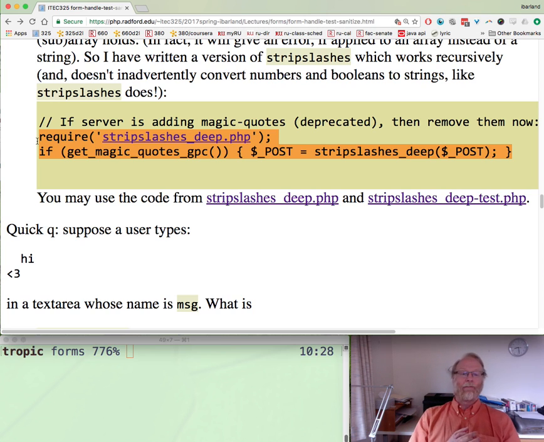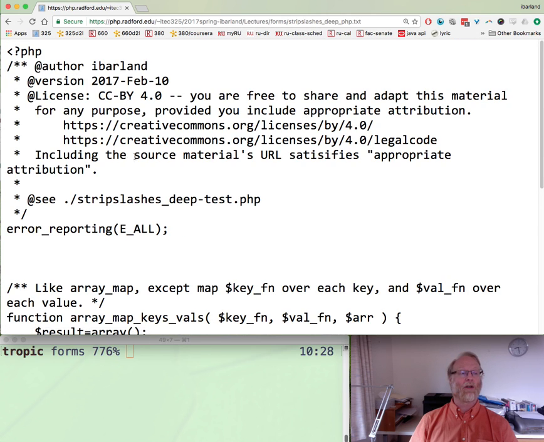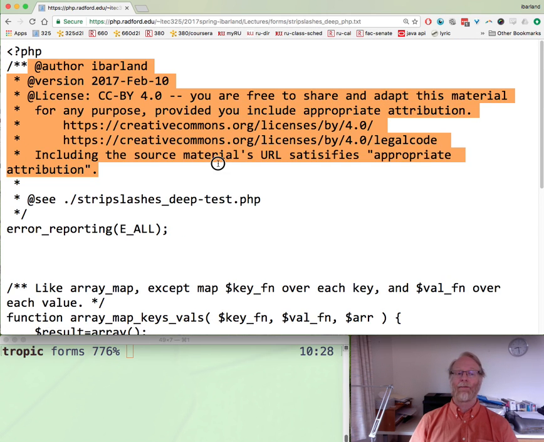Okay, let me just finish up by looking at the code for strip slashes deep. If you want to use this, by the way, I have a CC license here, feel free to use it. But as with any snippet you get off the web, especially if it's not the core part of the homework, like, hey, I'm just doing this extra little thing so that users can provide tick marks, cite your source. Give a URL. That's all I'm really asking. In my code, you should do that for anything you get off the web.